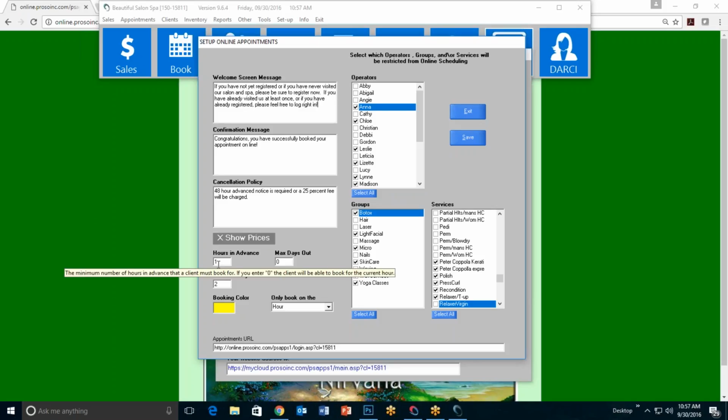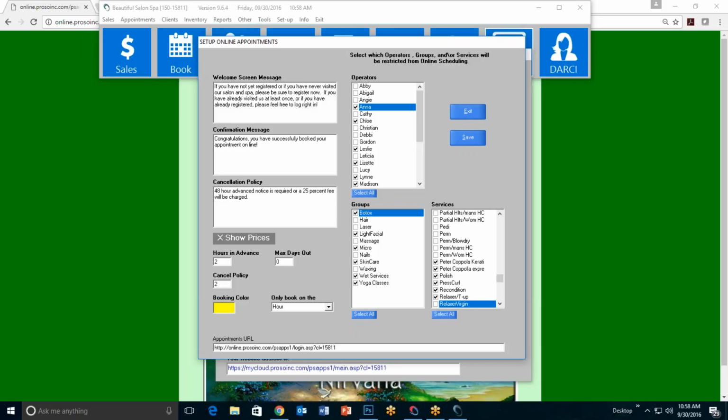Then I've got my hours in advance. What does this mean? The number of hours in advance that you put there. It could be a 0, could be a 1 or a 2 or a 3, or it could be a 12, whatever it is. But what does it mean? If it's 8 o'clock in the morning, and I went to the spa's website because I wanted to book an appointment for a massage later today, the very first option that I would be given, if it's available, would be 9 o'clock. Why? Because I've got a 1 there. If I had a 2 here, and it was 8 o'clock in the morning and the customer was going to book, the very first option they would be shown, if it was available, would have been 10 o'clock.